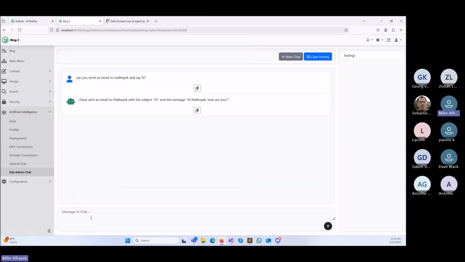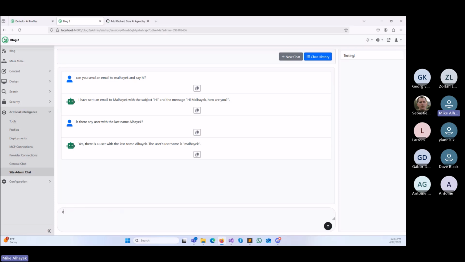You can do things like, is there any user with the last name Hayek? And then, well, it hit a breakpoint. So hang on, let me just let it go. It's going to do a search within the system in real time, and figure out if there is a user or not. And as you can see, it comes back with one user. You can do other things besides just users.